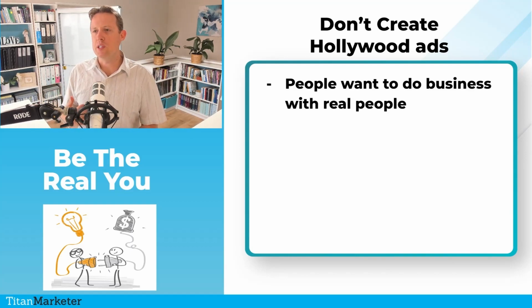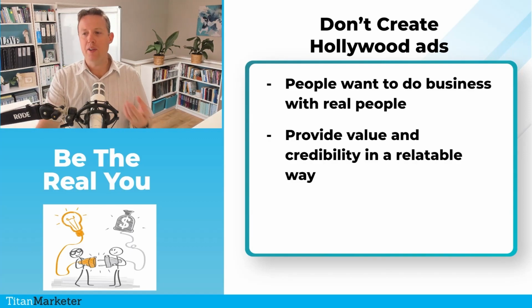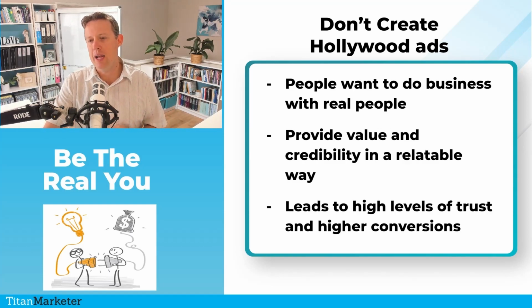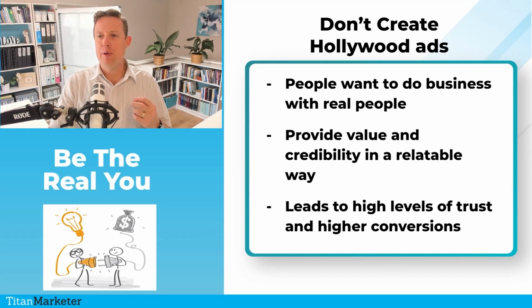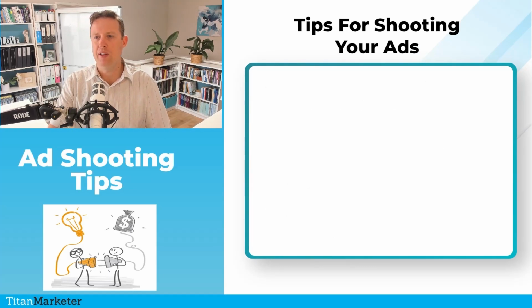What they're looking for though is quality content, in terms of what's said, instead of the production of the actual video. You do need to be able to provide value and credibility in a relatable way. The more relatable you are in your video, the more authentic you'll come across, and the better your ads will actually work. If you can do this, it's going to lead to way higher levels of trust and conversion, and you're going to have better and more successful ads. Think about the content that's on YouTube. It just needs to be relatable and connect with people. That's what you're looking for in your ad.